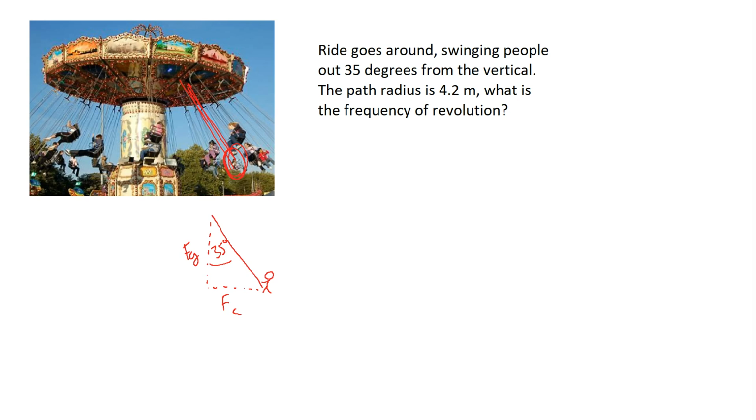So let's map things out a little bit here. We've got the two main forces. We've got our Fg going in the vertical direction, just going down. And we've got the Fc, and that's of course in the sideways direction. And those two put together are creating the angle. They're creating that triangle. So the thing is, we've got two forces creating a triangle, so they are connected with that angle.